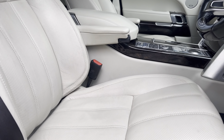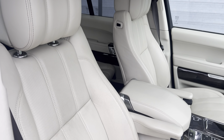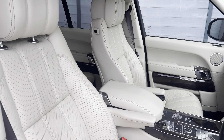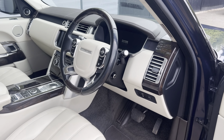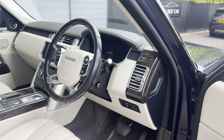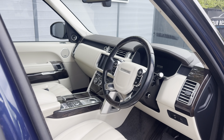Getting onto the seats — they are a little bit special. You've got the cream perforated leather; these are electrically adjustable memory seats and, as I say, they are heated, cooled, and massage as well. They are a truly fantastic seat and they do make the vehicle feel and look amazing. It has also got the Meridian upgraded sound system, so if you are watching a DVD you get the Meridian surround sound as well.